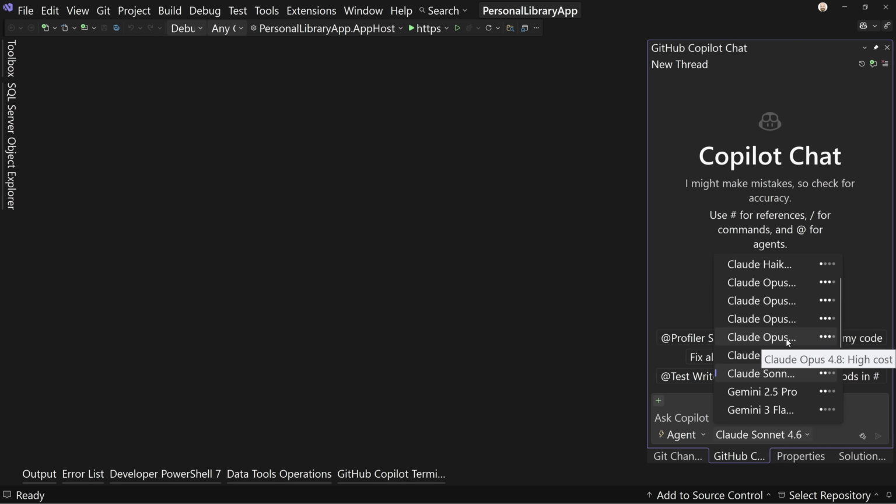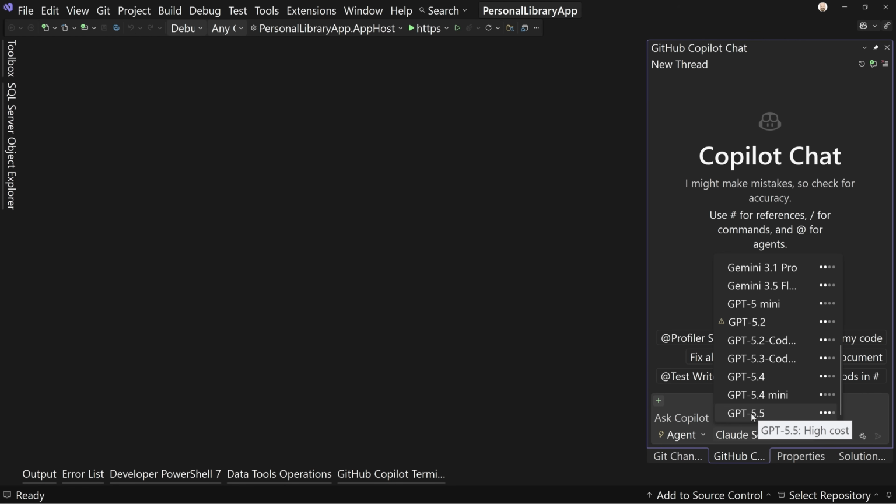I do know that when they had the multipliers, and they were announcing what the multipliers would be for June 1st, they said that Opus 4.7 was a 27x multiplier, whereas GPT 5.5 was, I think, a 50-something X multiplier. So it's much, much higher. Yet they both say high cost and 3 out of 4 bubbles, which is interesting.